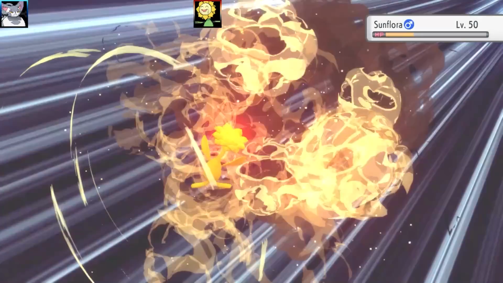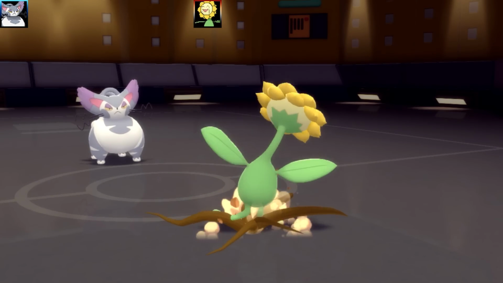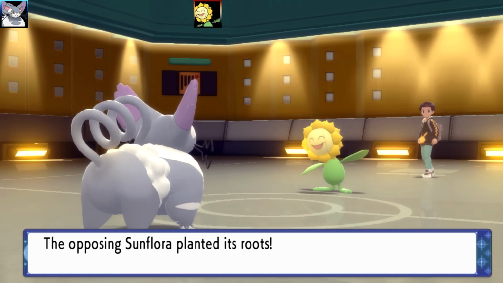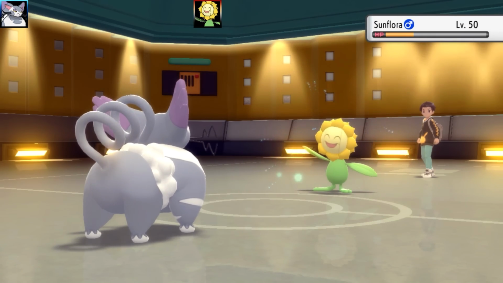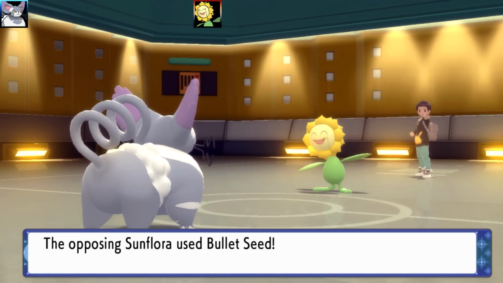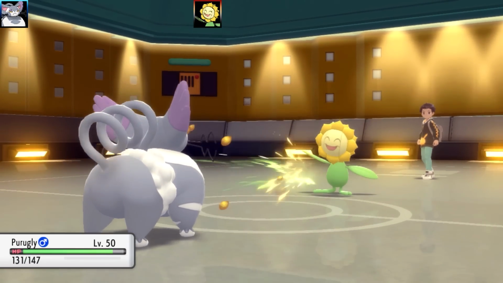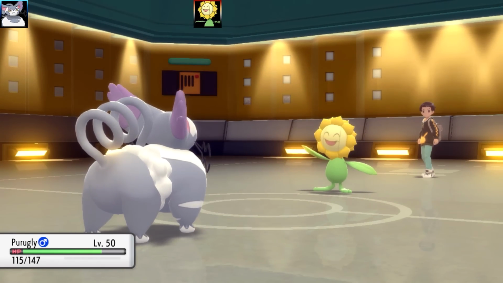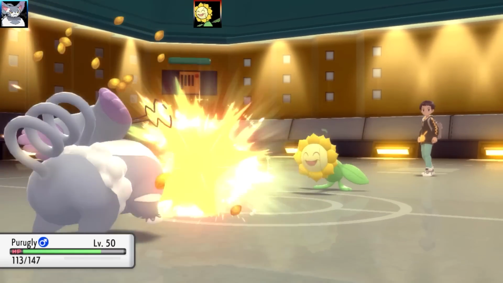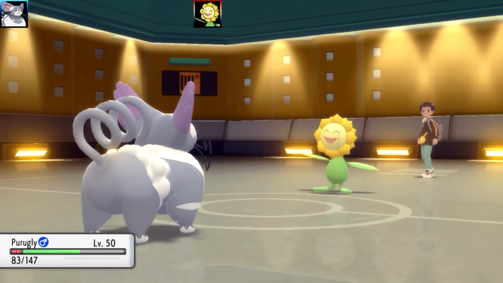So we got Hyper Beam here, doing a big chunk of damage to Sunflora. Sunflora is going to be going for an Ingrain, so it's going to be planting them roots there. I mean, it is a flower after all, and it's going to be giving us some health recovery. Now, I am on recharge this turn, so I can't do anything at the moment. Now the Sunflora is going to go for a Bullet Seed. It's a physical set, which is interesting. Normally, you only see the special ones, but a physical set on Sunflora is probably going to be even more barren than the special side, and that's very, very barren.